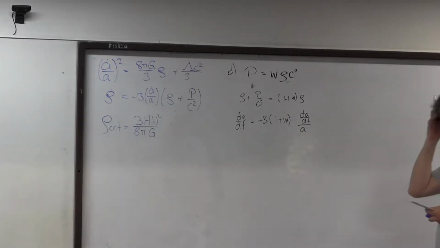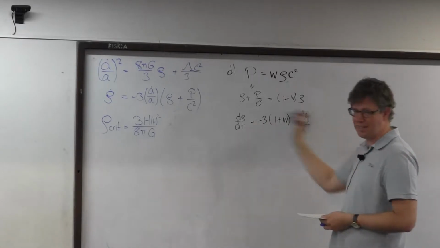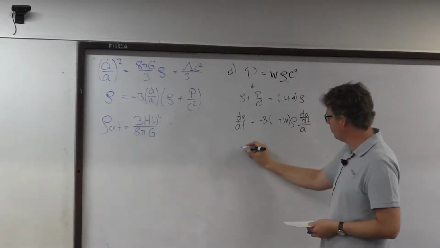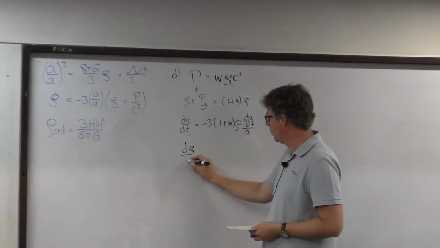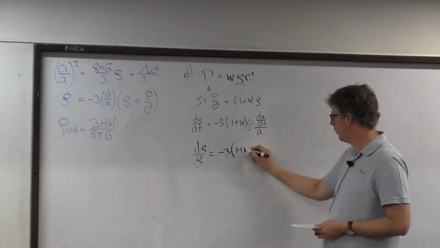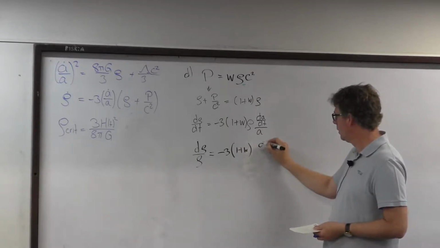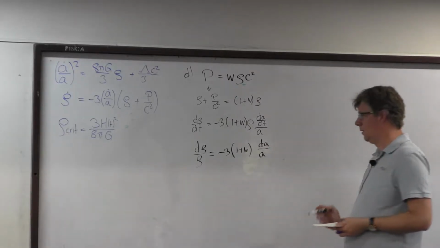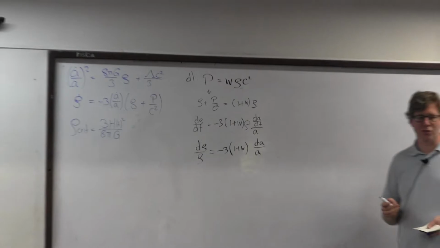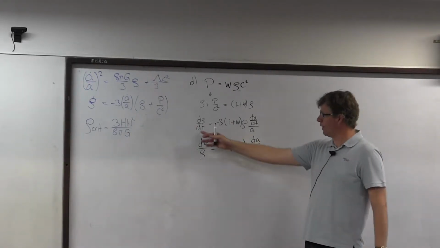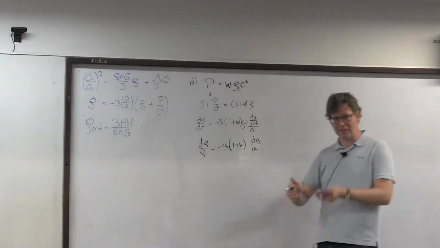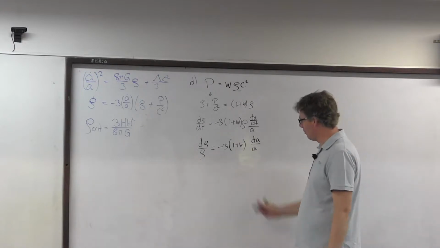And so, since I'm not giving a math lecture, I can just multiply by dt on both sides, and there's a rho here, and divide by rho. So then I get d rho over rho equal to minus 3, 1 plus W dA over A. So if that sort of insults your mathematical inclination, you can always do this not in infinitesimal units, but in just finite little blobs, so delta rho over delta t, and then you can see it all works. You can do it right as well if you want.